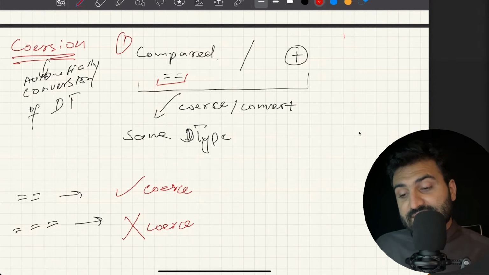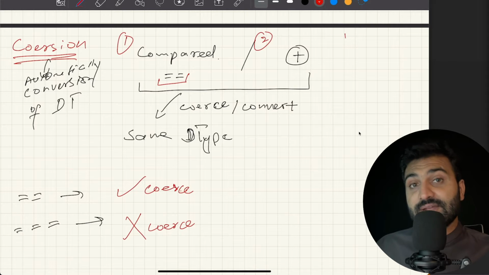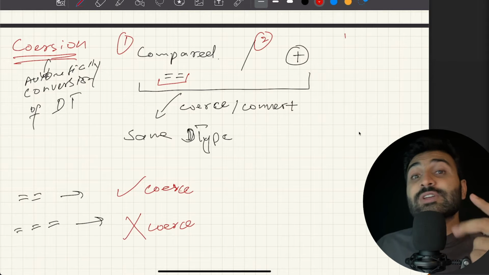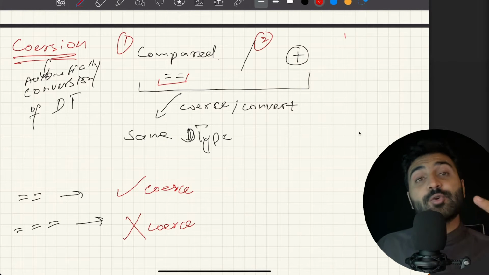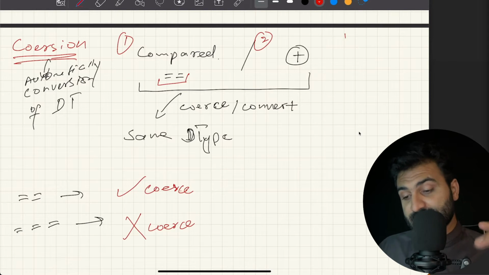And the second time coercion happens is whenever you want to add two values. So these are the two places where coercion happens.